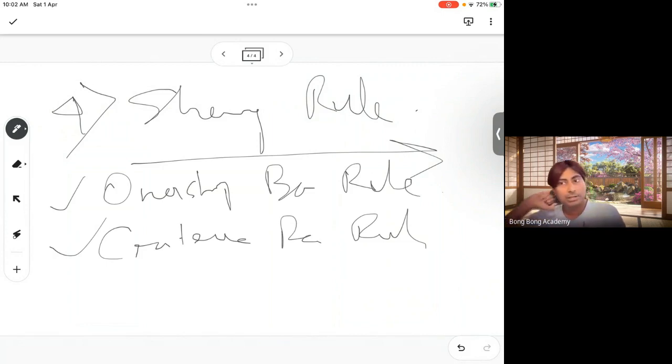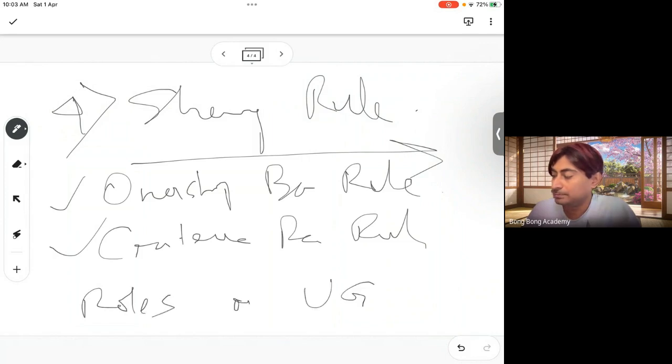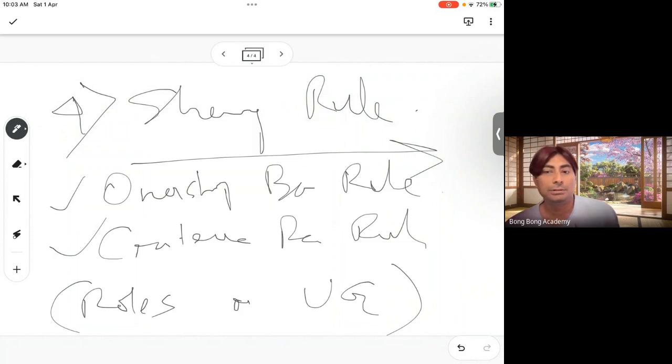Ownership based means when you are selecting records based on roles or user groups. When you are sharing records based on some criteria, that means any field value, that is a criteria based sharing rule.